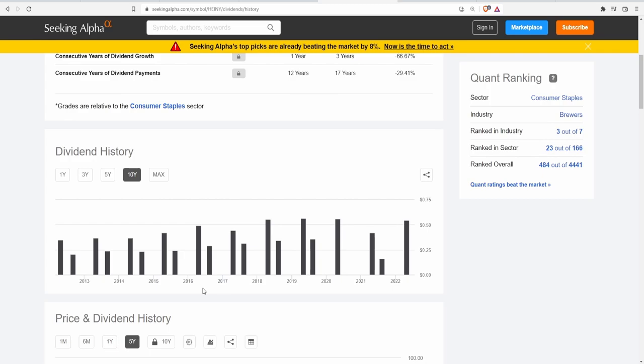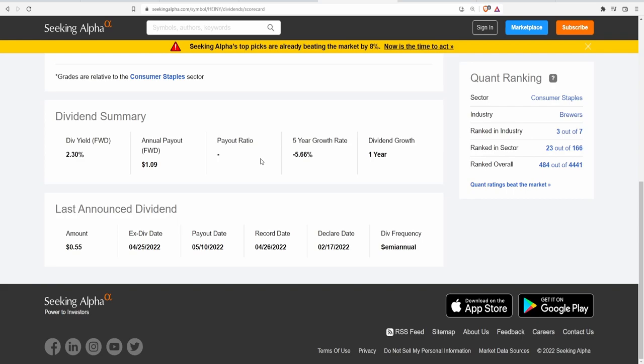Actually, looking at their dividend history on the 5-year, you can tell that they pretty much pay it semi-annually, and one time out of the year is significantly higher than the next. However, they did have a couple off years here in 2020, which makes sense because of the whole pandemic thing. And then in 2021, they actually cut it back down to 42 cents for the first half of the year, and then 16 cents for the second half of the year. So seeing that in 2020 they only paid it one time pretty much is telling me that we're probably going to see something regarding this and COVID when it comes to their fundamentals.